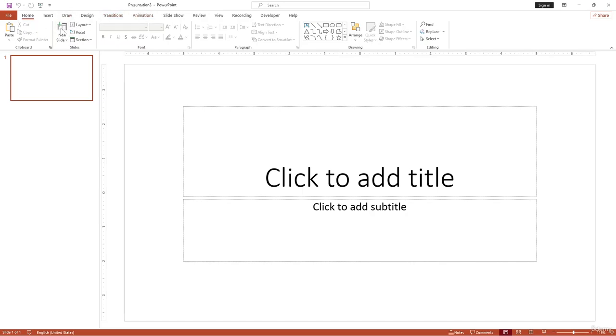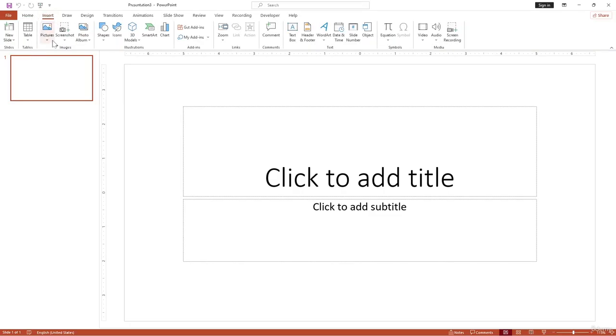Each tab contains a group of related commands for formatting, like here under the Home tab with the Clipboard group, and in there we have lots of commands. Or under the Insert tab we have several groups, and under the groups we have several commands over there. So each tab contains a group of related commands for formatting, designing, and animating your slides.